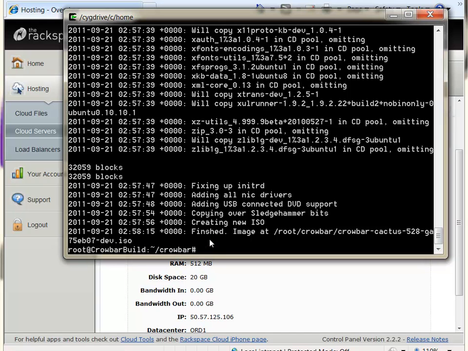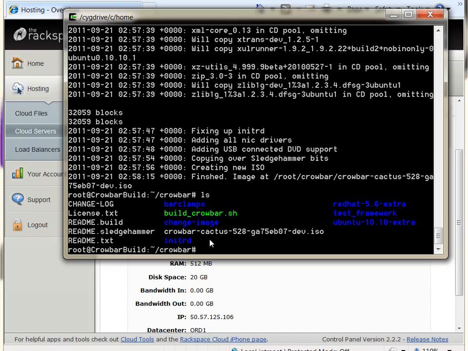So now you can see we finished with our ISO build, and it's replaced that other ISO with a cactus build ISO that contains our last bits. Now note, this is not a working build. We're working on Diablo right now, so we haven't invested the time in fixing cactus after the modularization. So please be patient. If you want our cactus bits, use the cactus tag and the old instructions for doing the build. But this should be enough to get you started.